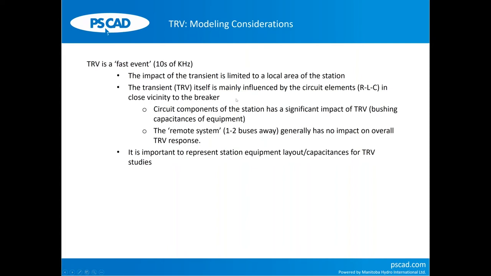The substation itself, you're looking at the breaker and its capability. So the substation itself, you have to model in detail. As Darshan already mentioned, the substation components, transformers, stray capacitances, and all the other elements surrounding it contribute to the high frequency oscillations and should be modeled. The system is basically one or two buses away, just to get the fault current contribution from the surrounding area. And then mainly you have to concentrate on the substation itself where the breaker is located. And also when you're modeling the station components, the stray capacitances are the important things in modeling.